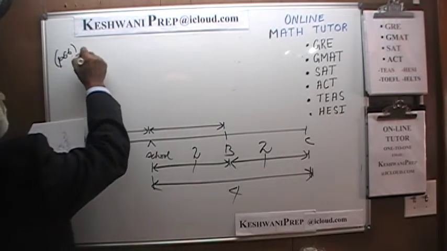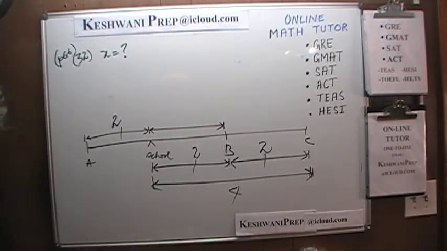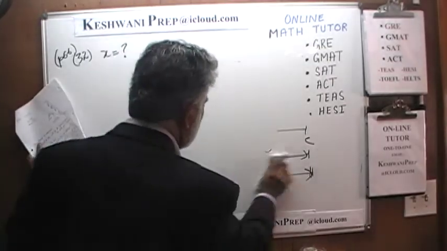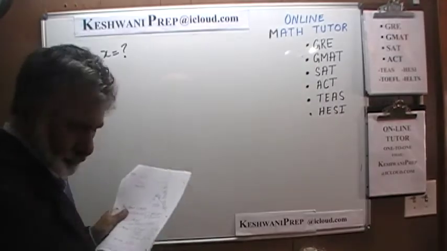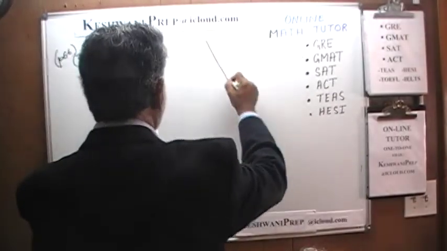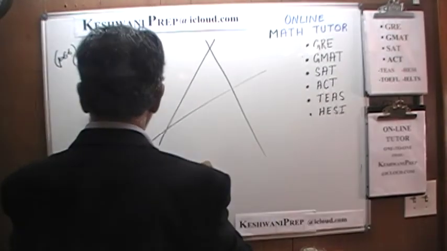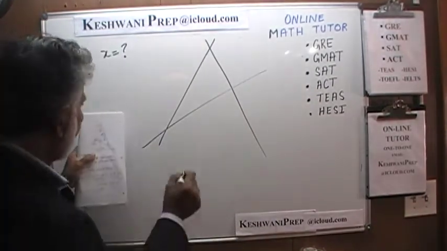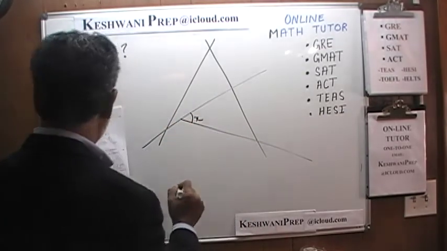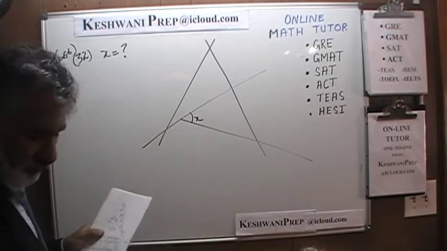32. In 32, you're being asked how much is x. And we are given a picture. I want to draw the picture properly, so I'll do my best as to how the picture is given to us. We're given something like this. One line that goes like that, another line like that, another line like that, and another line like that. And this is the x. Let's put down all the other information that is given to us.